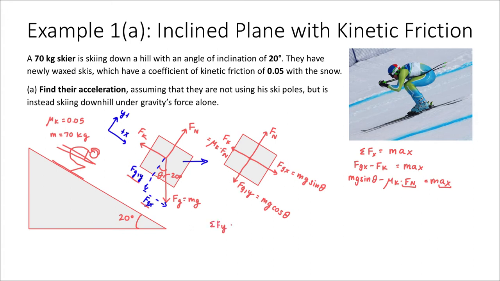The sum of the forces in the y direction will be equal to the normal force pointing up minus the y component of gravity. And that's going to be equal to the mass of the object times the acceleration in the y direction, which I know is zero because the object is not accelerating in the y direction. That means that the normal force minus the y component of gravity will be equal to zero, suggesting that the normal force is equal to Fgy. So in this case, because Fgy is mg cosine theta, then the normal force is also mg cosine theta.